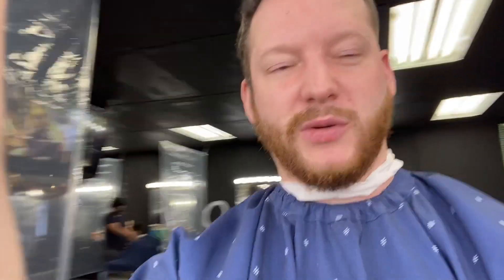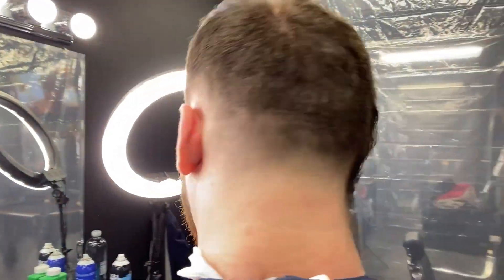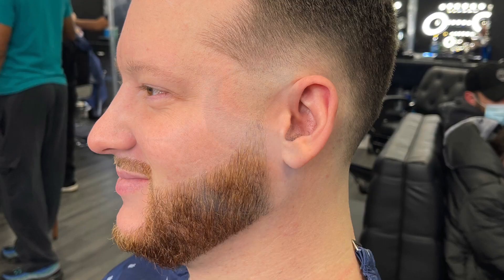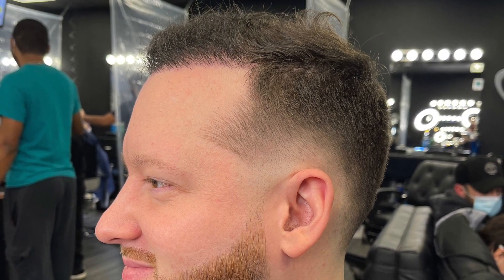Let's go ahead and see the difference between the left and the right side right now, because the right side of my head in this video is not done yet and the left side is, so you can see how drastic the change is. The fade looks amazing. One of the coolest things about fades for me is that I have a red beard, so it really separates the red hair from the dark brown hair on my head. I want to say thank you so much to Chris for setting up some lights and letting me record in the shop. I'm super happy with the results, guys.